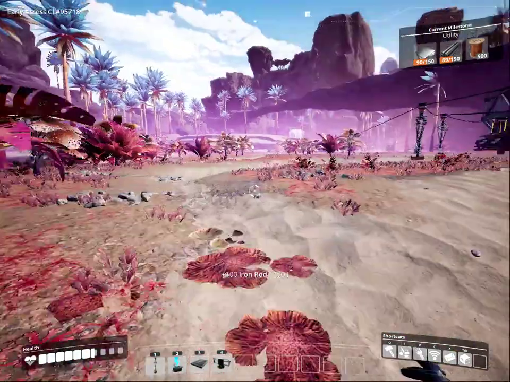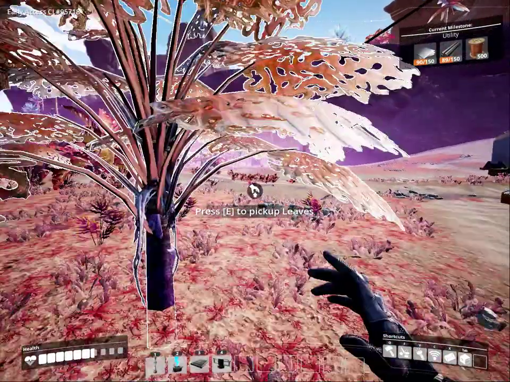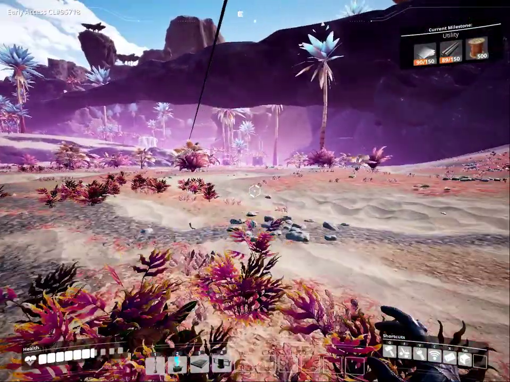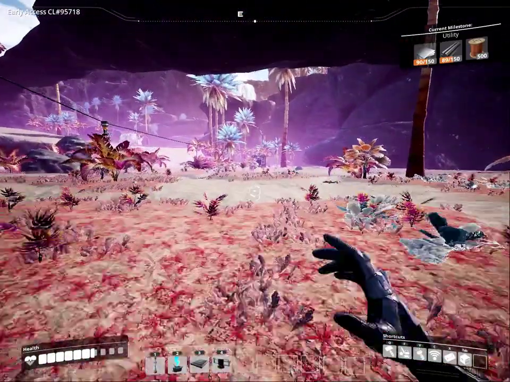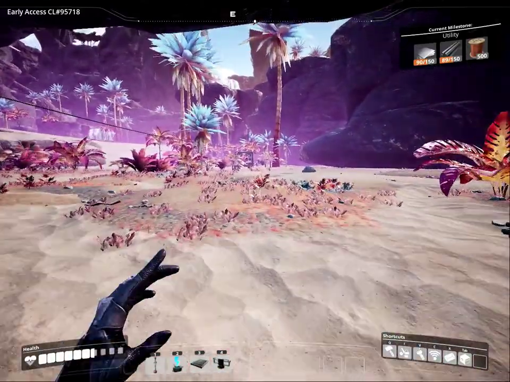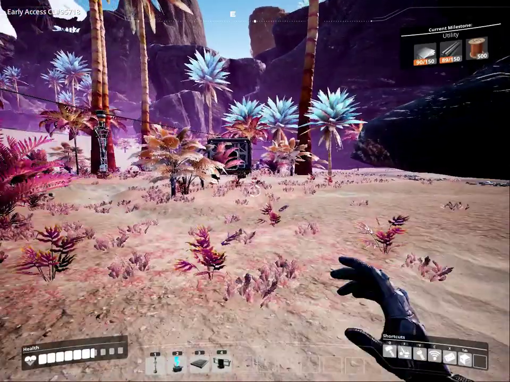Alright, let's run halfway across the map down to the copper mine to get some wires. Running for some wires. Almost there.